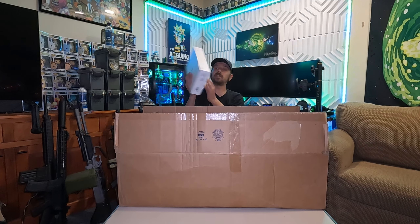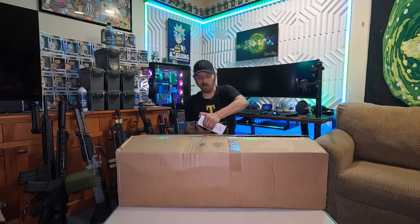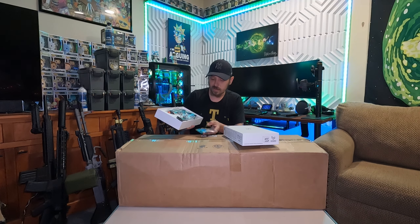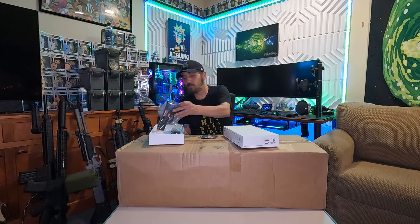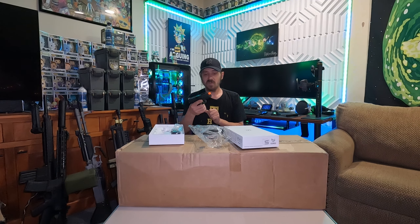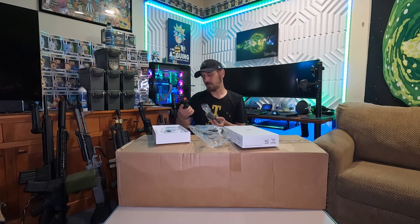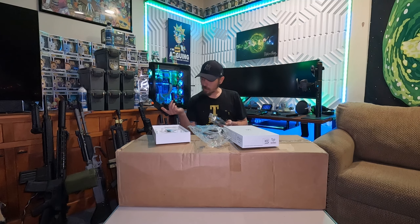I got here a little smaller box — I think we got a pistol. Oh, we did get a pistol. SAI. Looks like the SAI Blue. I've actually got the Salient Arms slide on one of my Gen 4 Umarex Glocks. This is actually a gas SAI Blue — I figured for sure it was one of the AEP ones, because that's what they've been giving away like crazy in the last few boxes, but this is actually a green gas SAI Blue.